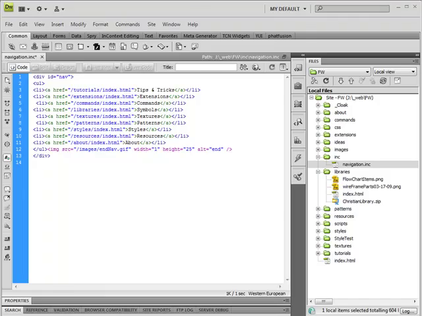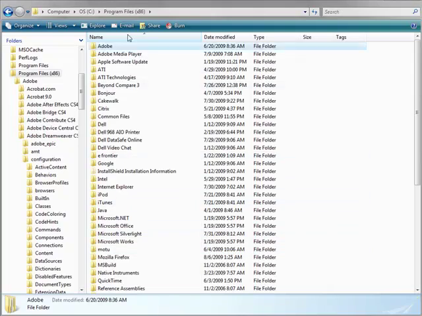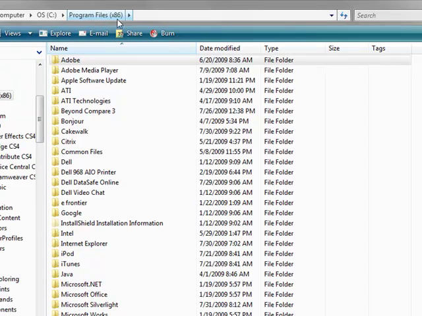So here goes. One of the things that I should point out right away is I'm actually on a Vista machine that's 64-bit. So you might see something a little bit different, and if you're on XP, you might not have to go through some of the hassles that I'm going to mention right here.